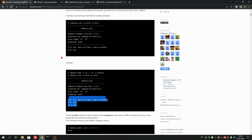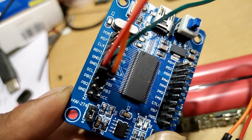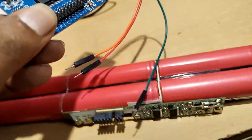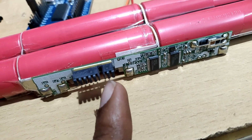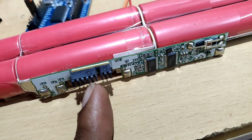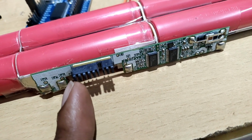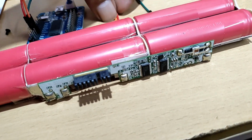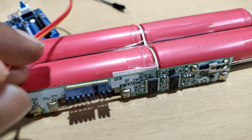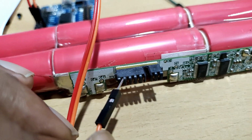So let's connect the battery and the board. Here you can see the SDA and SCL pins. We need to connect the clock, the data pin and the common ground to the board. This is the plus, this will be clock, and this will be data. This may be the temperature or battery present, and these two are the ground. So we need to connect data to this, clock to this, and the common ground.